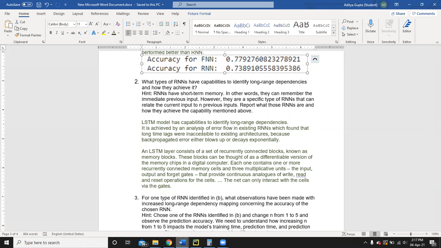In my research, I found that LSTM models are capable of holding long-range dependencies. That means it can store the values of all the layers previous to it, more than one layer. I mean, it can hold the values from layers 1, 2 and 3 previous to it.